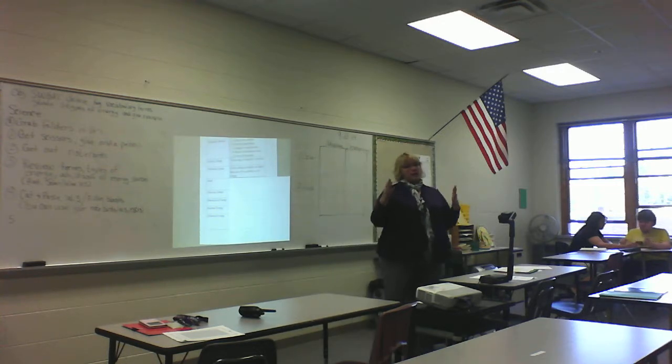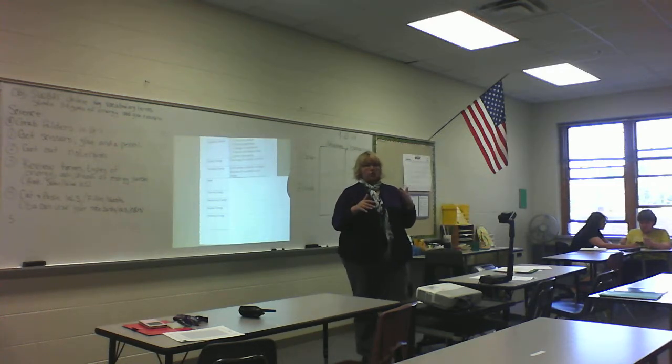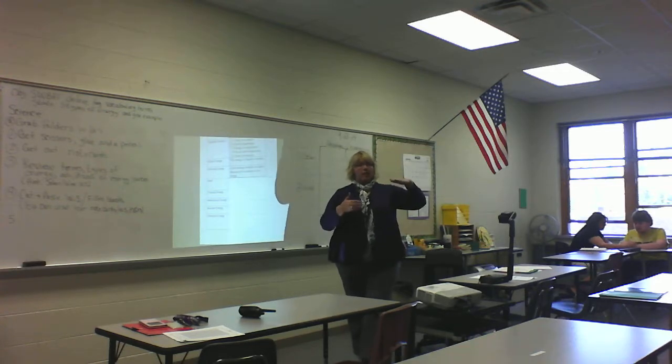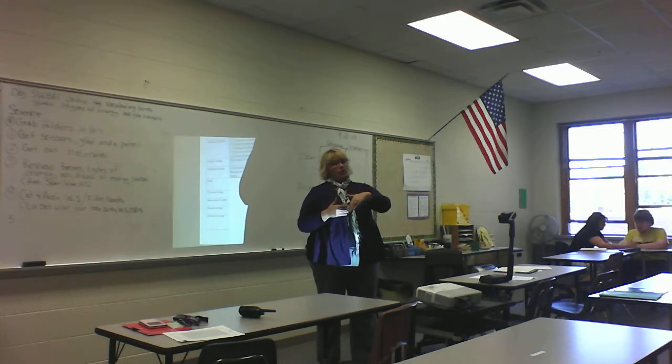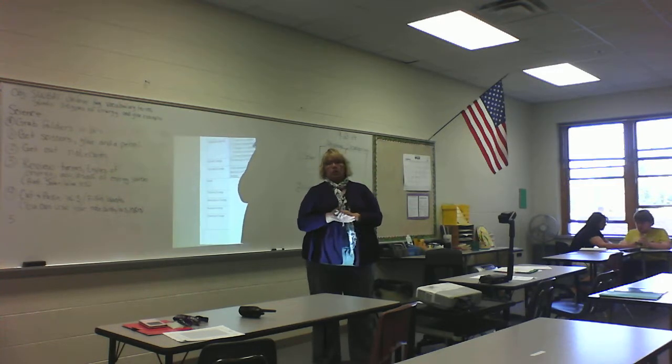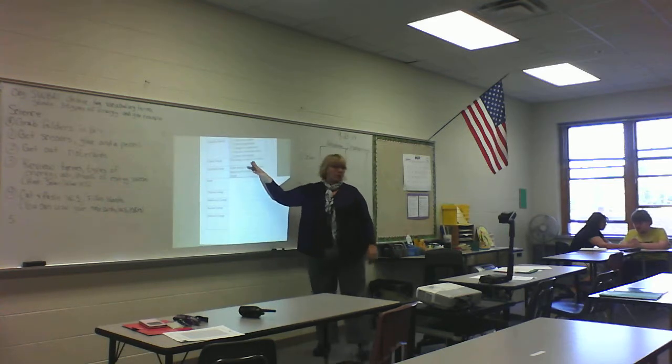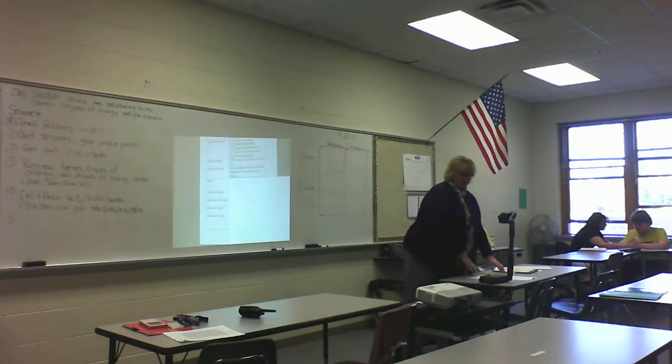So give me an example of potential energy and kinetic energy that we've been talking about, Niagara Falls. What part of the water is potential energy and what part of the water is kinetic energy? The potential water is what? The energy that's behind the falls. As it falls, what does potential energy change into? Energy of motion, kinetic.